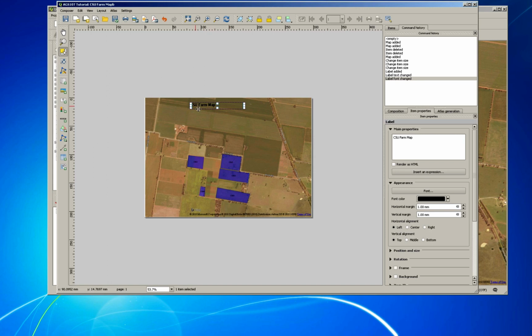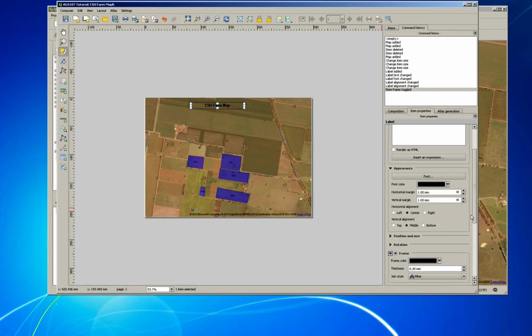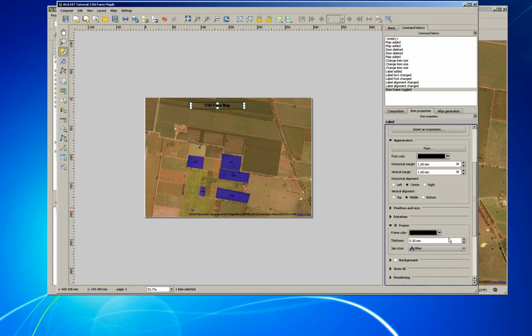It's sort of to the left hand side of that box, so I don't really like that. So what I'm going to do is I'm going to center it, and I'm also going to put it in the middle of the text box. You can also see, not so much on this map, but certainly sometimes the colours will blend in your map, and you want your title to be really effective and easily seen. So one of the things we can do is we can actually put a frame around our box. So if we click on where it says frame, we can put a frame, we can choose the colour of the frame that we want, and we can choose the thickness.